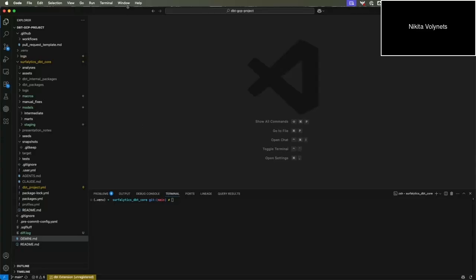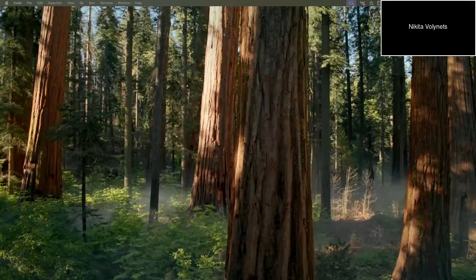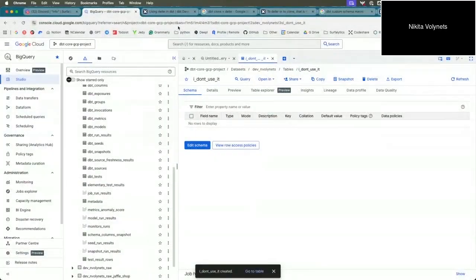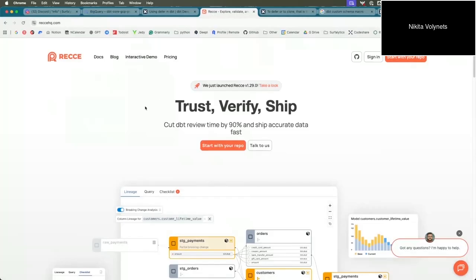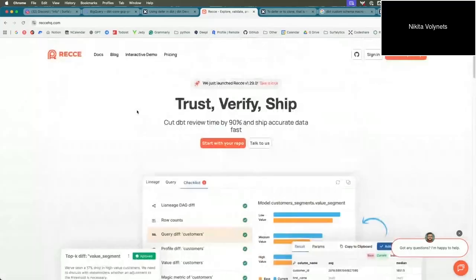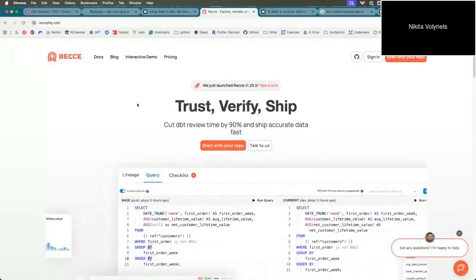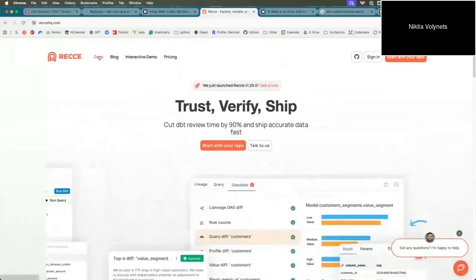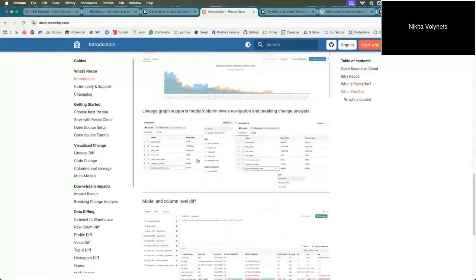Okay, yeah, I just wanted to talk about the Recce tool, right? It's a data diff tool that can help us, and not only us, and maybe it will even be possible to automate it, right? So Recce is just a data diff tool. There is an open source version and there is a paid version, right? It helps with PR review, it's really useful, and in general to check things, right? Yeah, open source. Yeah, let's test it.